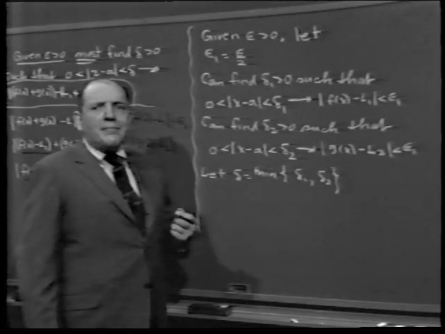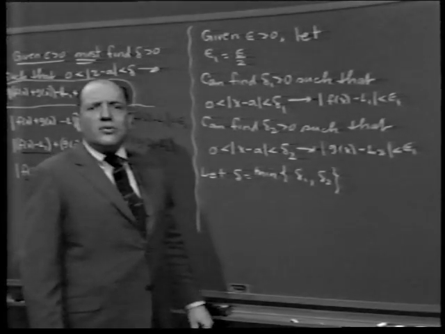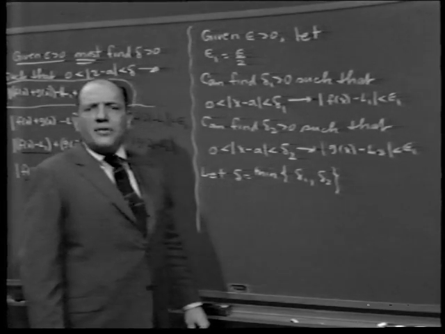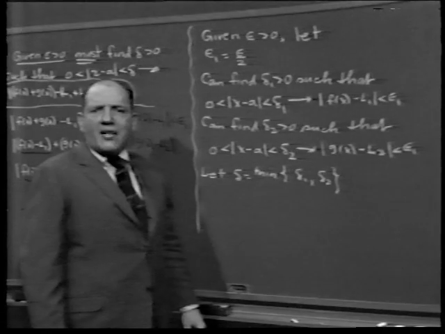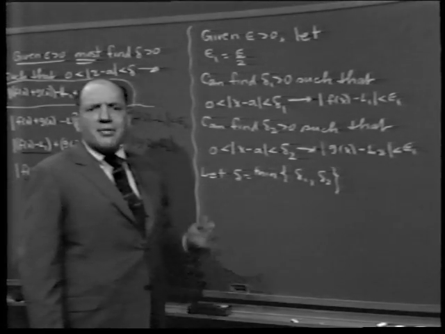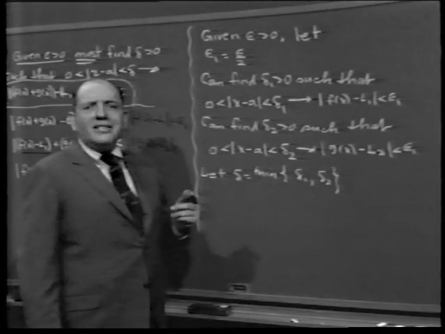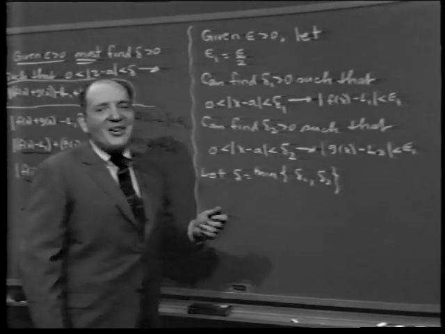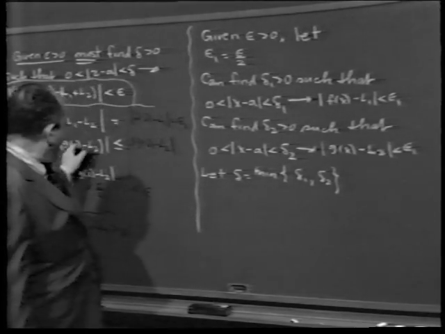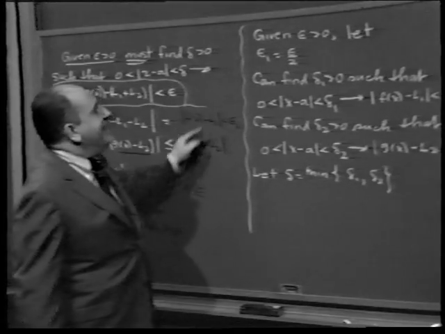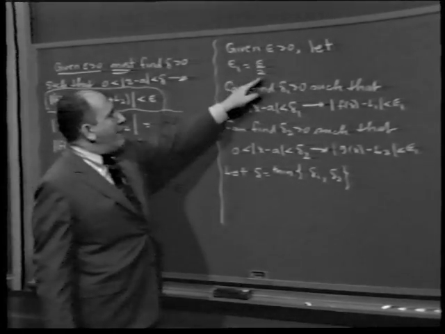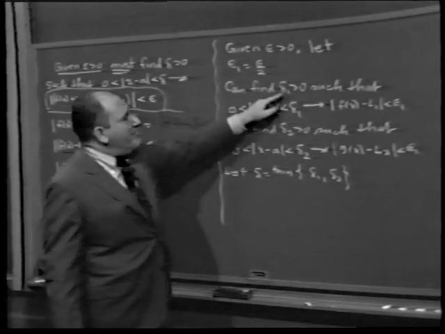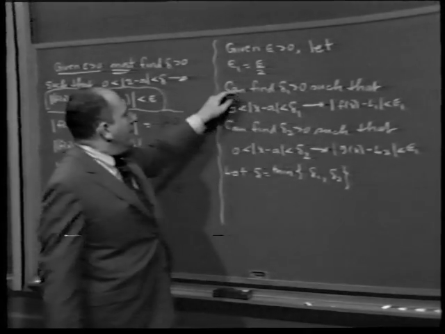But the part that bothered me is, why did he say epsilon over 2? Why not 2 epsilon over 3? Or epsilon over 5? Or epsilon over 6,872? Why epsilon over 2? And the point was that he had cheated. He had already done the problem the way we had over here, and knowing what he needed, then came back here and said, let epsilon 1 equal epsilon over 2. And notice how this is going to mimic everything we said before.